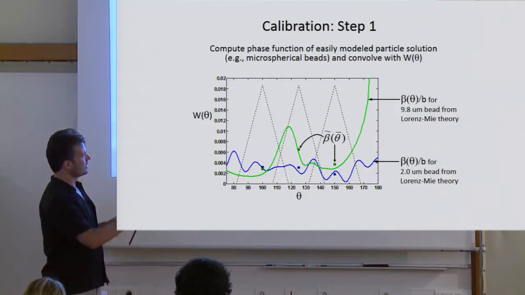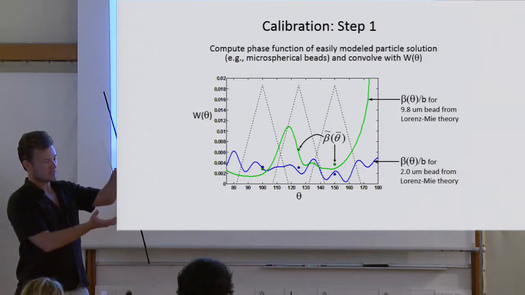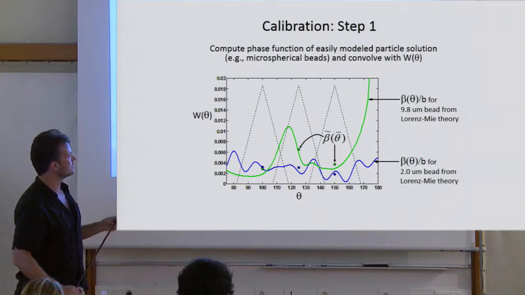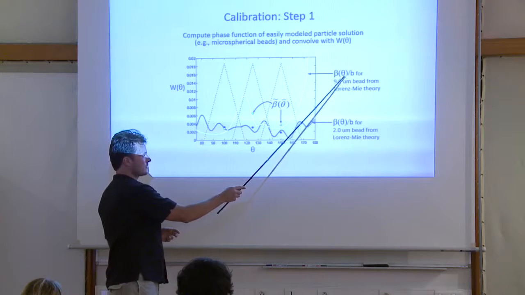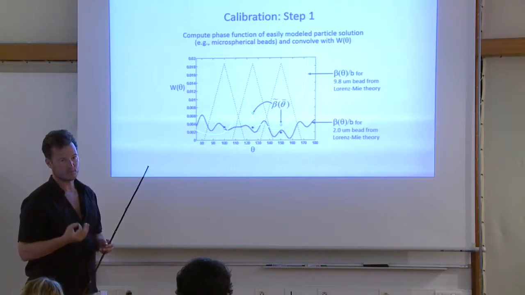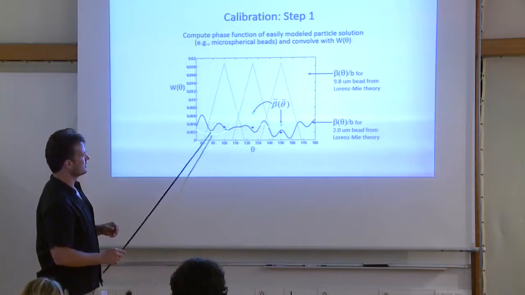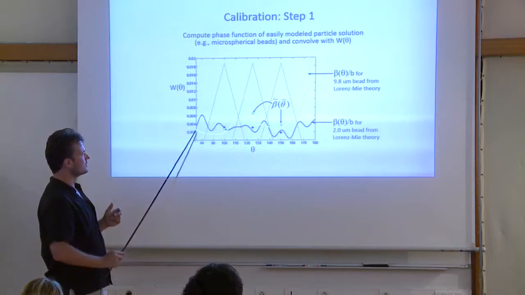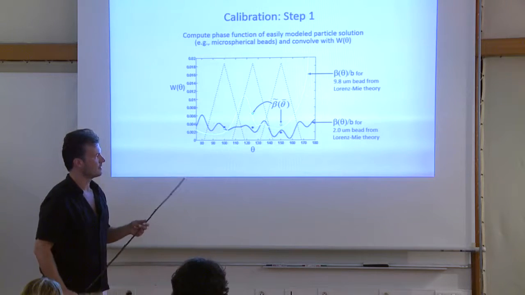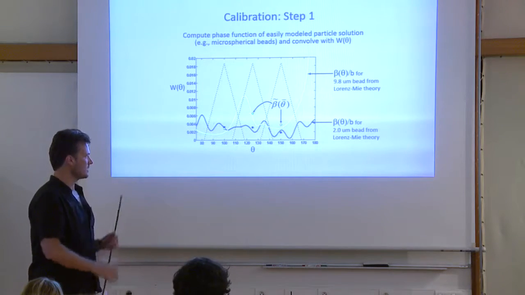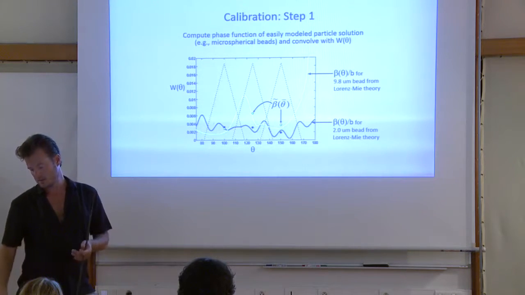So once you've got your weighting functions, then remember I said there isn't a solution you can buy that has an absolute known volume scattering function. So what we do is use beads, because you can calculate the phase function, volume scattering function normalized to total scattering, very accurately with beads. So with the phase functions, then you can convolve those with the weighting functions, and you get these weighted values that are specific for each measurement for that specific instrument, that specific weighting function, and that specific bead, and that specific wavelength that you're using.